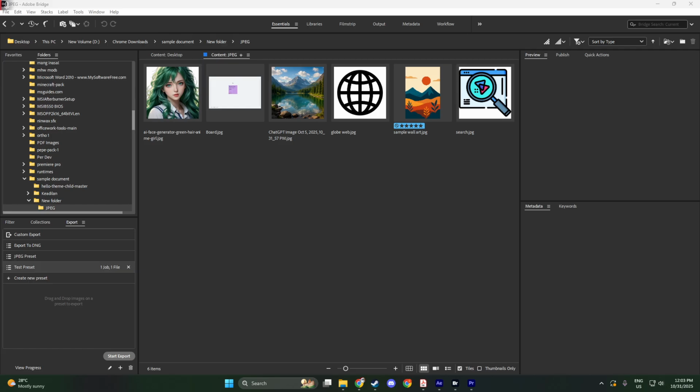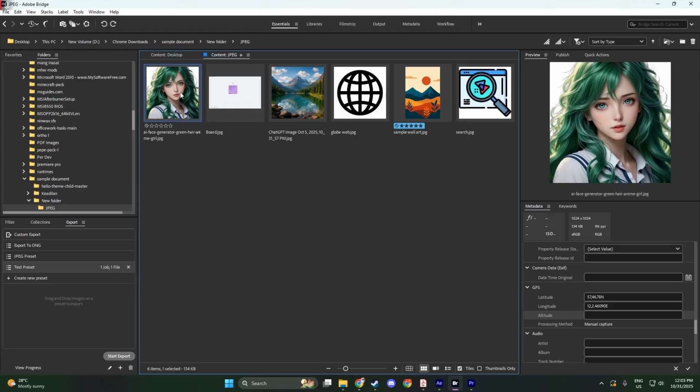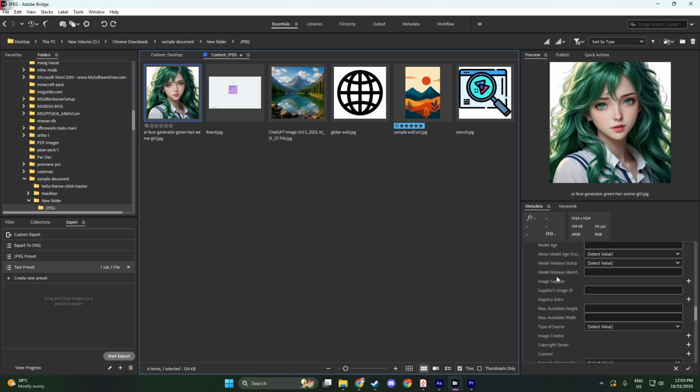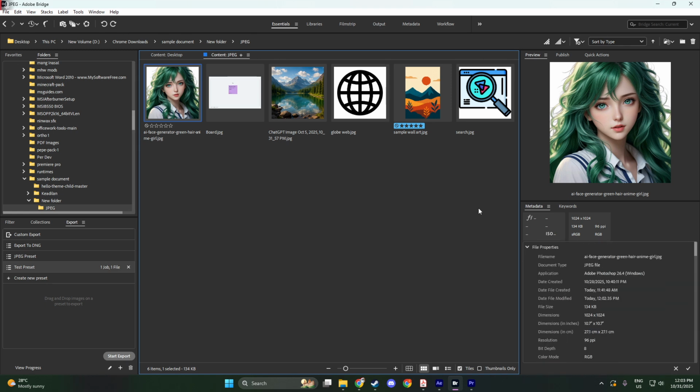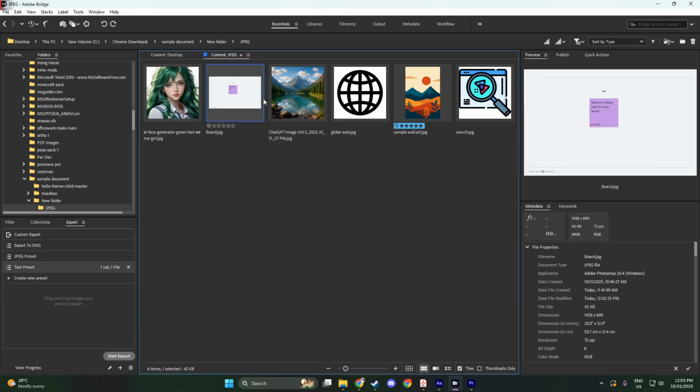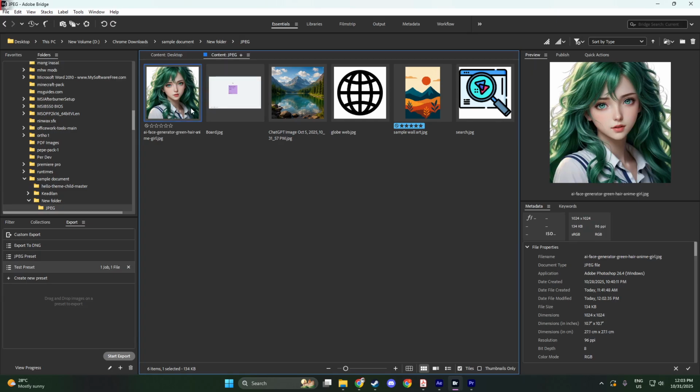First, open Adobe Bridge, which acts as a powerful media manager, well-suited for organizing and managing photos. Navigate your way through Bridge to locate the folder containing the images for which you want to clear metadata. Ensuring you are in the correct folder is crucial. Otherwise, you might end up modifying the wrong files.